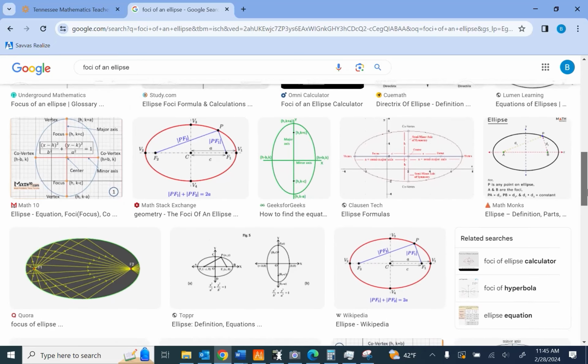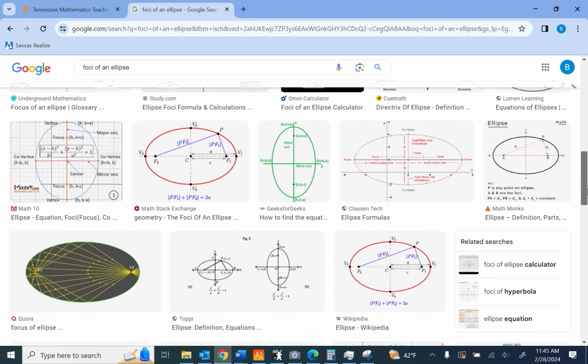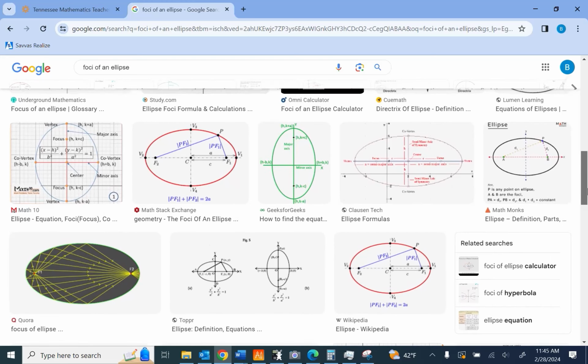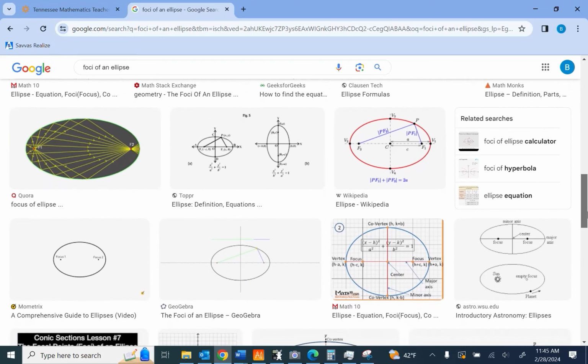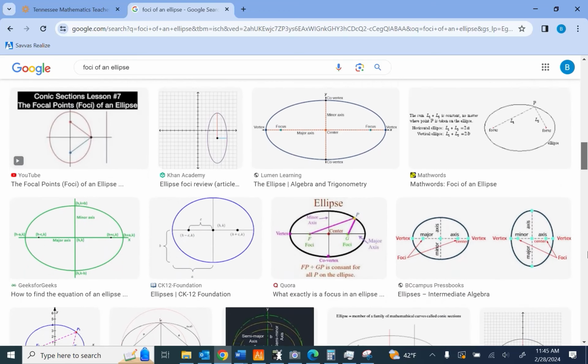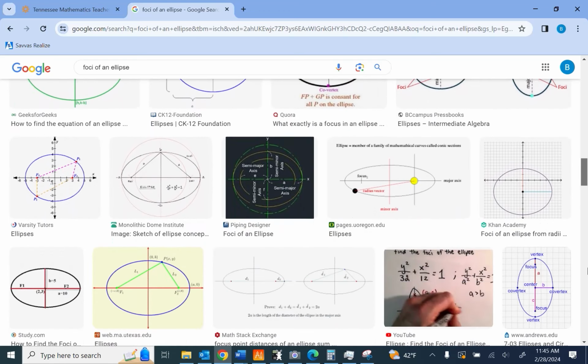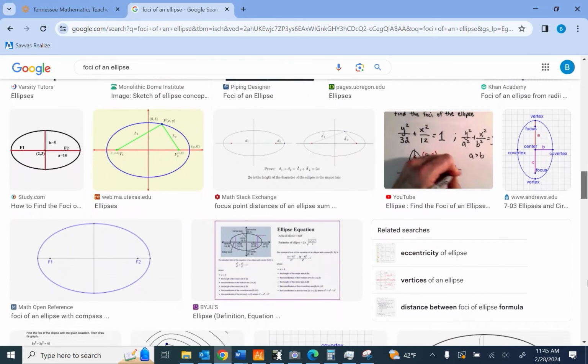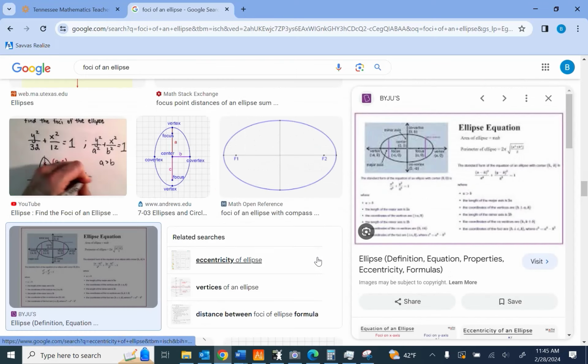The foci are equidistant points from the center. And I'm almost certain it's found by doing a squared plus b squared. But again, I haven't done them in so long. Here's some nice things. A is greater than B. The coordinates of the vertices are plus or minus A, B. The foci are plus or minus C. Yeah, so it's Pythagorean theorem. But it's actually a little bit different, isn't it? It's A squared minus B squared.